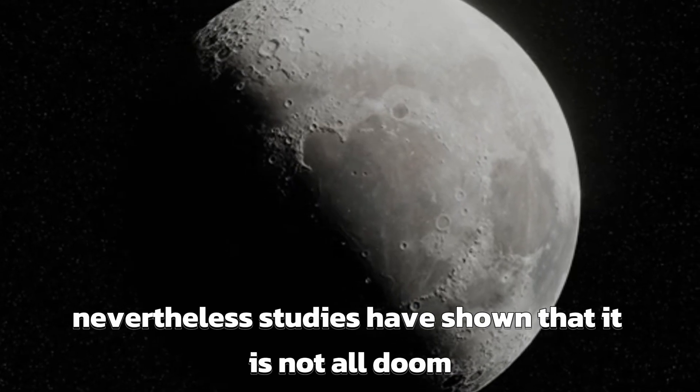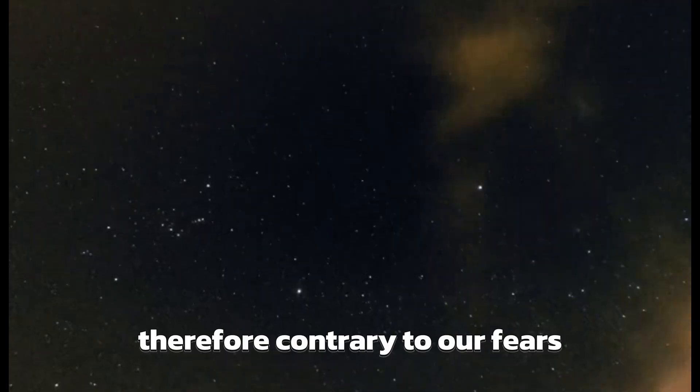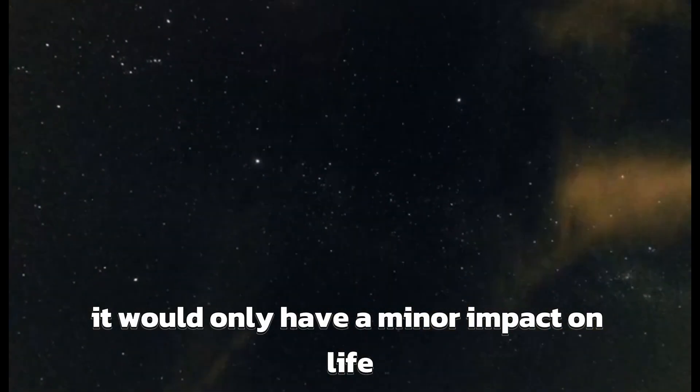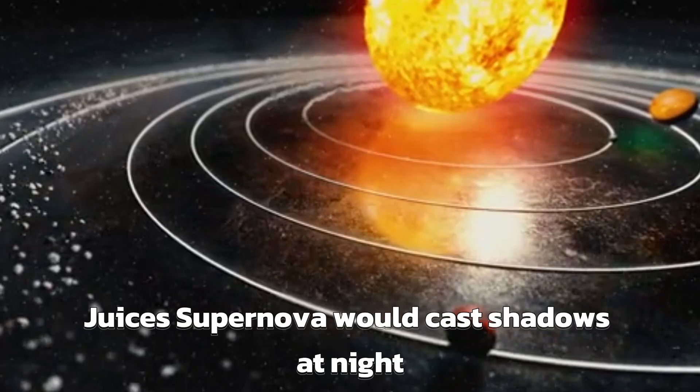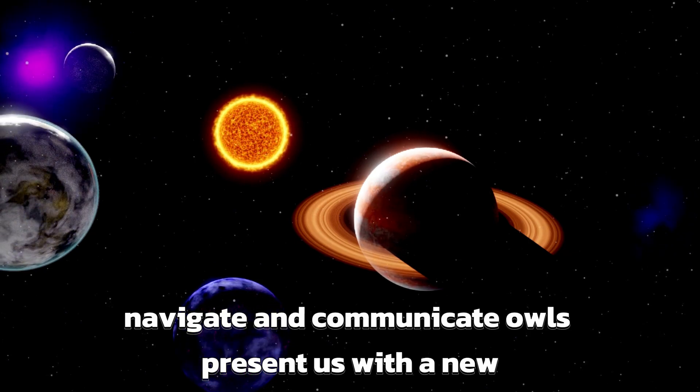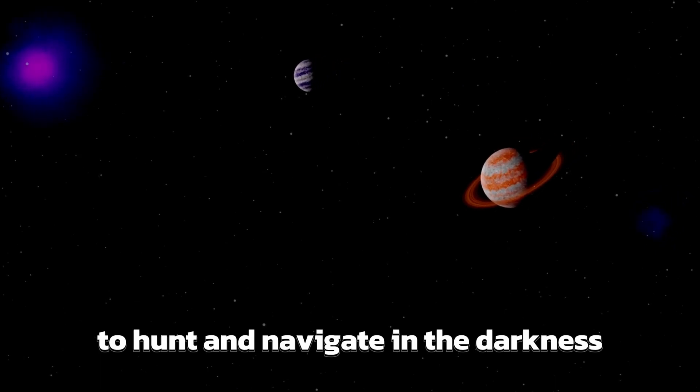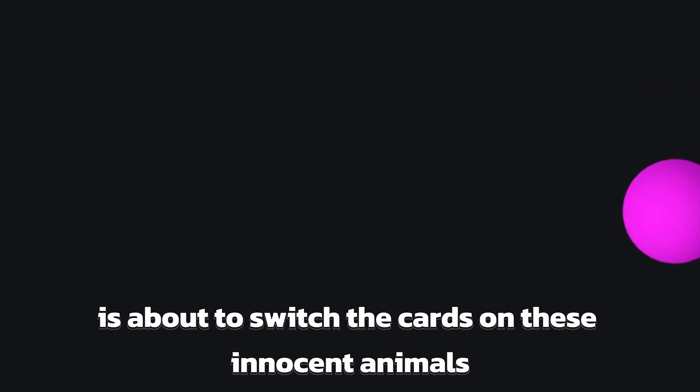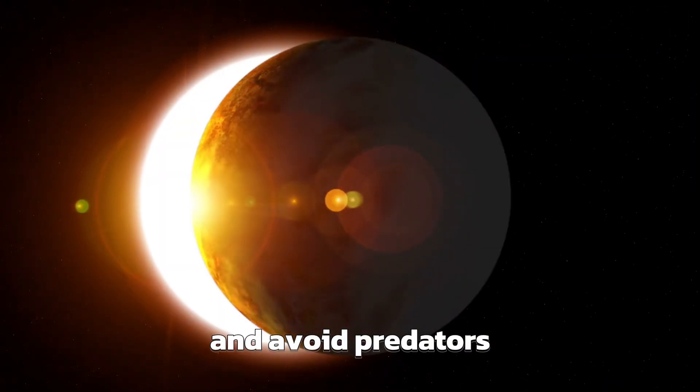Nevertheless, studies have shown that it is not all doom as some projections would have us believe. Astronomers have assured us that the Earth's atmosphere is capable of shielding us from most of the harmful radiation that may be produced when Betelgeuse goes supernova. Therefore, contrary to our fears, it would only have a minor impact on life. We see evidence of this possibility when we consider the fact that the brightness of Betelgeuse's supernova would cast shadows at night. This event isn't good news for nocturnal animals that rely on darkness to hunt, navigate, and communicate. Owls present us with a near-perfect example of this possibility. The nocturnal animals depend on acute night vision to hunt and navigate in the darkness. However, Betelgeuse's explosion is about to switch the cards on these innocent animals. The increased brightness produced by the supernova could interfere with their ability to see in the dark. This is a serious problem because it could become harder for the owls to hunt and avoid predators.